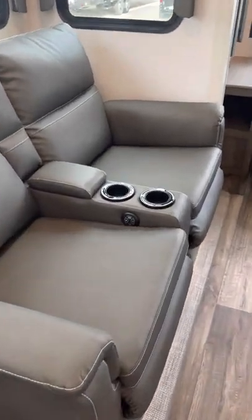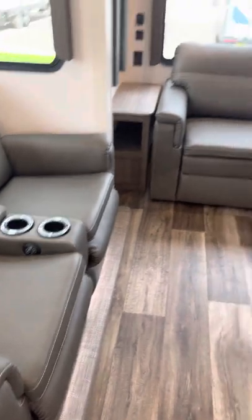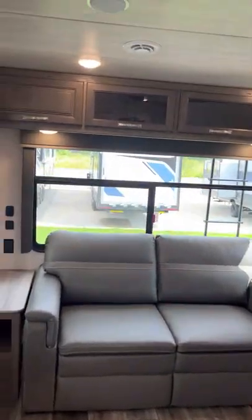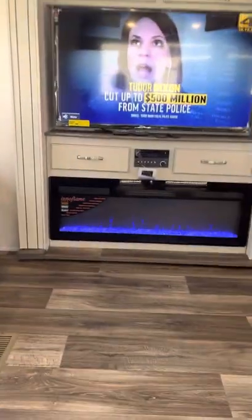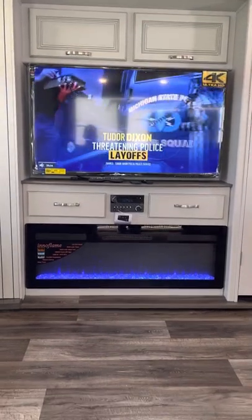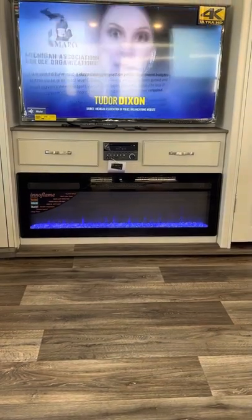Theater seating with lights, heat and massage there. Nice pull-out tri-fold sofa there. Lots of cabinets up above. Sit down in the recliners here. Nice 50-inch TV, Furion sound system, and your nice fireplace, which does produce heat for you.